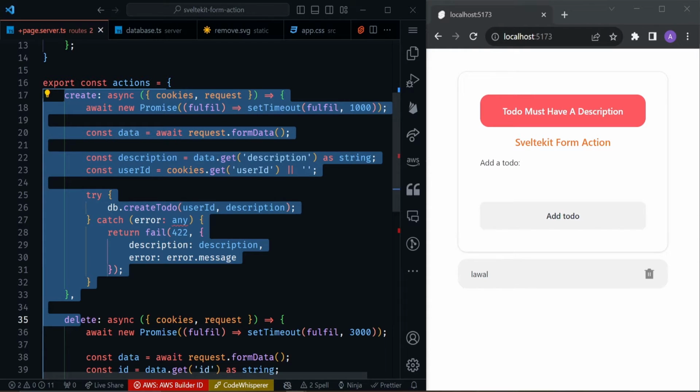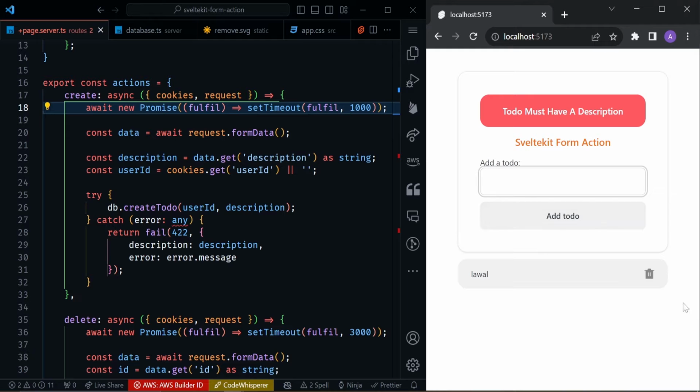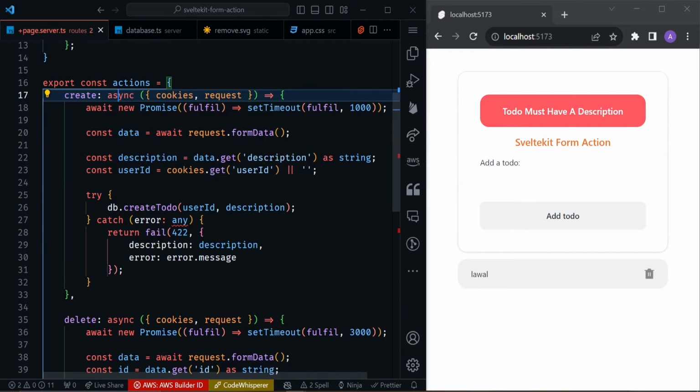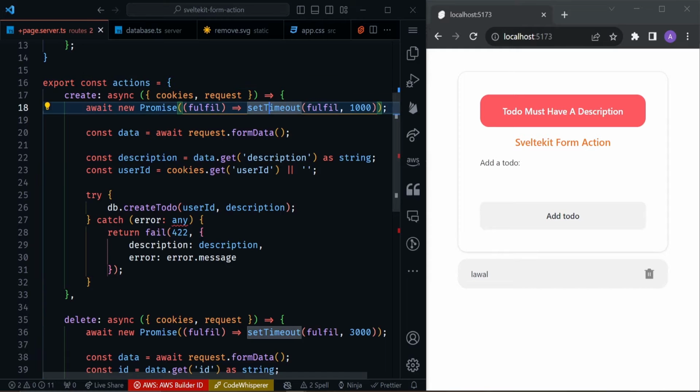But if we want to have multiple forms or multiple actions in that page, we need to use named actions, and that's why we are using named actions, because we want multiple. We want the ability to add one, and we want the ability to delete as well. So the create action is an asynchronous function, and we are trying to fake a network request here that might take some time. Sometimes this can take some milliseconds. We are actually trying to fake that right here. So we are using this setTimeout here for 1 second.